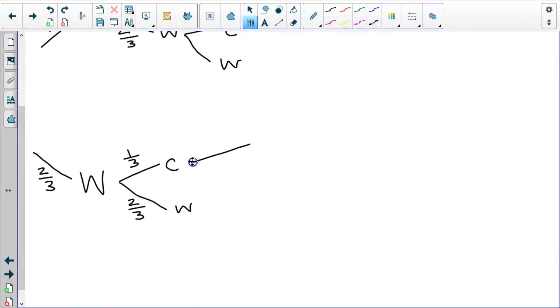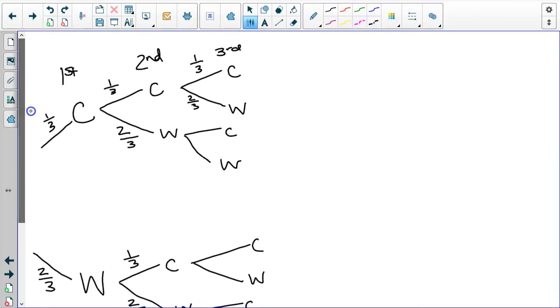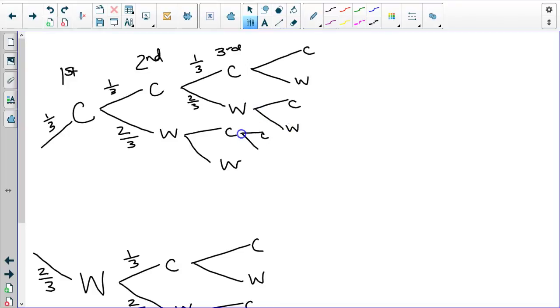which would be that I get it correct or I get it wrong, but I might have got it wrong and then wrong, but maybe I get it correct the next time or wrong. Whew, we've done 3 of them. How many questions was on this quiz? 4. All right, so one more time. I either get it correct or wrong, correct or wrong, correct or wrong, correct or wrong. Same thing down here.